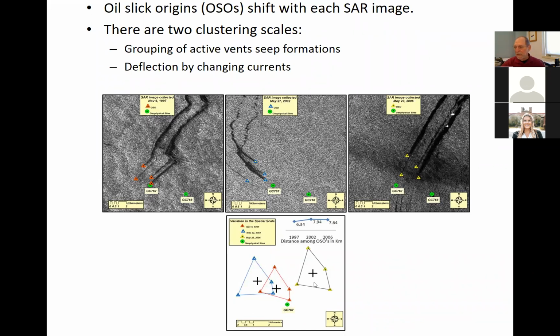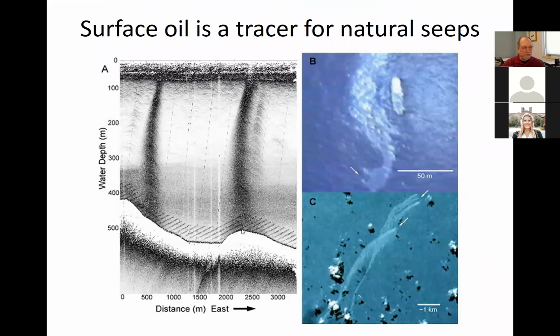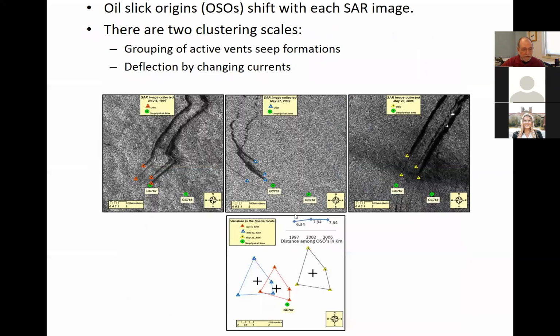And you can see an indication of how those currents work. Remember here, these are oil slicks rising up. This is a scale here. This is 500 meters, and you can see that during the rise path through the water, the oil slick has been deflected a little bit from the place where it left the bottom. If you go straight up here, you can see it's been moved over a couple of 100 meters from its source. Well, that's the same thing that's happening here.